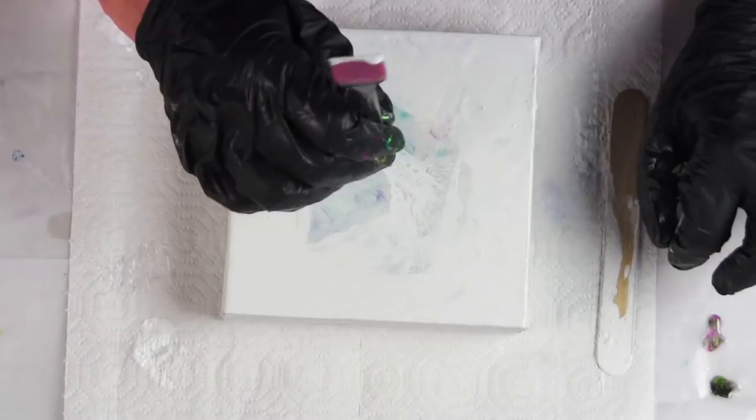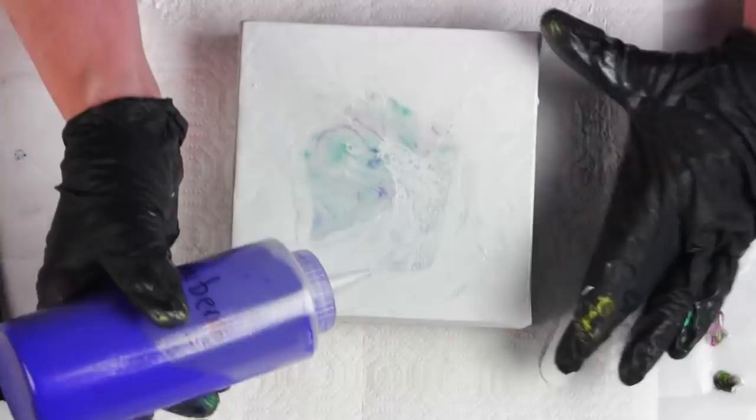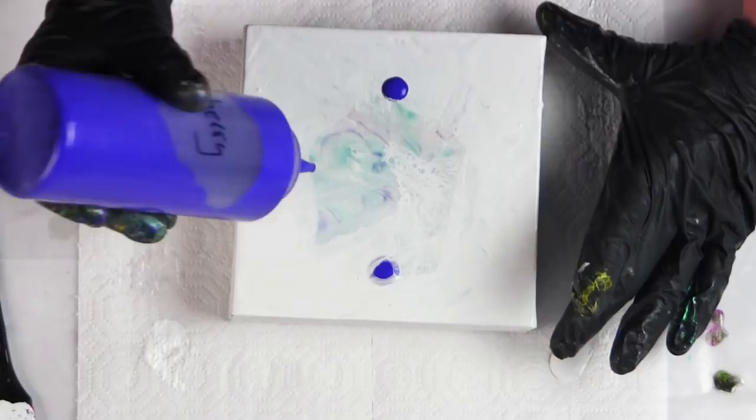Okay, I'm just kind of measuring my area. Now that part's sped up. This part is real time. There's no real way to speed up putting the drops down and have you see in real time what we're doing. This first color is boysenberry.